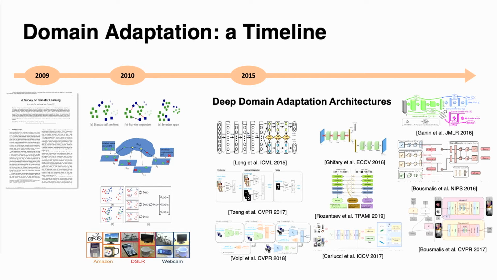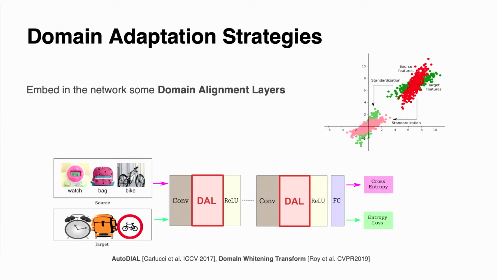So we had access to many deep domain adaptation architectures. As I told you, I got passionate about this topic, and then I imposed on all my PhD students to work on this. Not all, some of them. Some were willing to work on it, okay? And so what we contributed to the scientific community, we proposed, for instance, one possible strategy to address the domain shift that was embedding inside the neural network some proper layers that align the source and target data distributions, similarly to what you see in the picture here. And we were kind of successful with a very simple approach that can be implemented very easily, but still competitive with the state of the art.